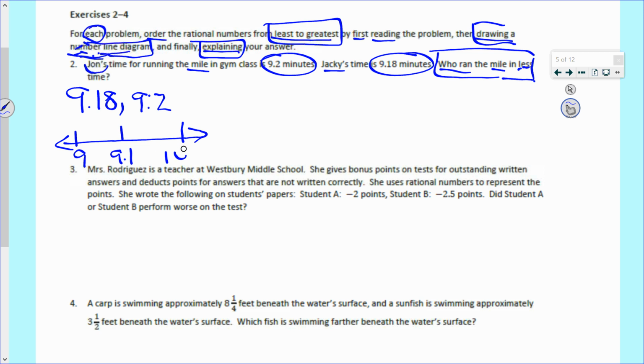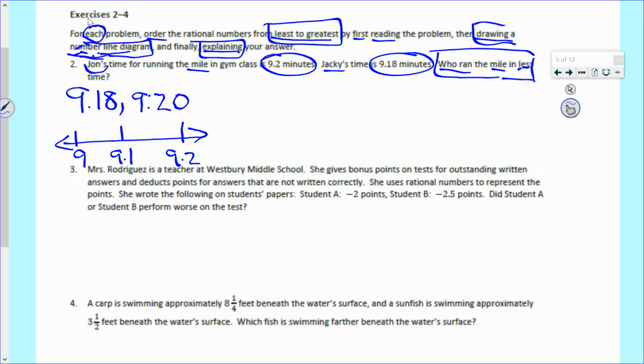Good. So he also brings up a good point. On this, for the 9.2, could I have made that 9.20? Is that the same number? Is it easier for those of you, there's a lot of you that may find it easier to see that difference now, because they're both 2 digits, and you understand that 18 is smaller than 20. That makes a lot more sense, right? Yeah. So if that's going to help you, feel free to do that. Normally that 0 doesn't mean anything.